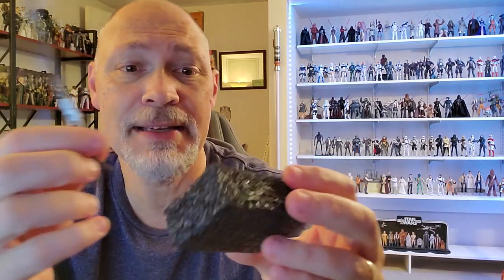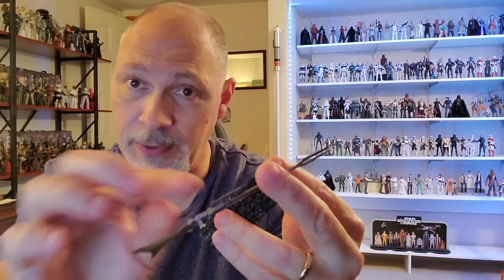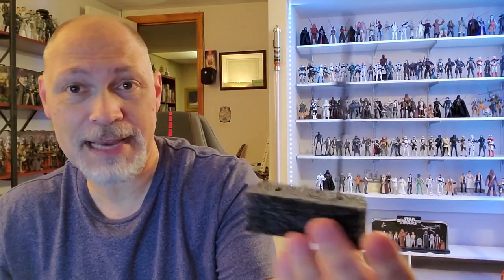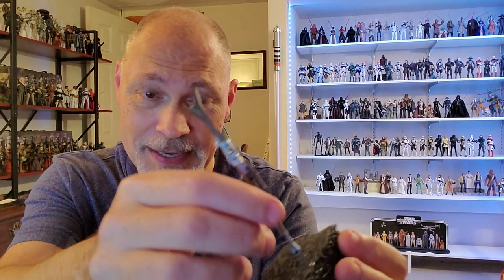And speaking of stands, I made this little stand out of dense foam. So once I paint one end, I can just stand that up and let it dry, and then once that's dry, I can do the other end. And then I made a small hole on side B and just stand that up like that so it can dry. All right, so I'm going to do a little time lapse of the painting. So let's get to it.